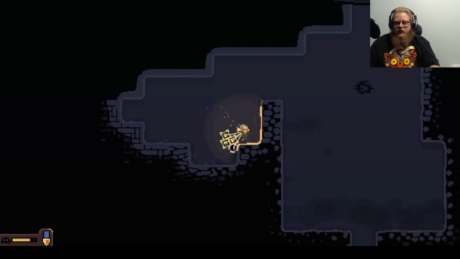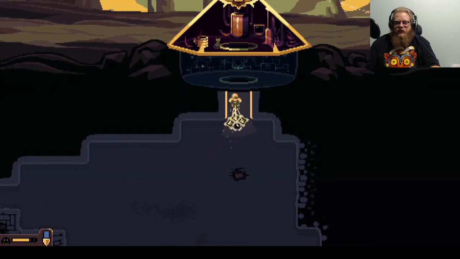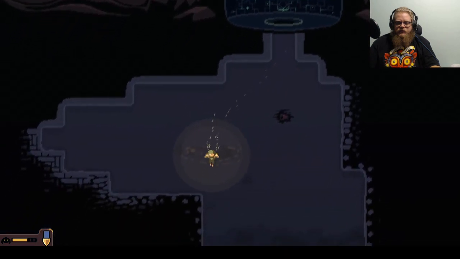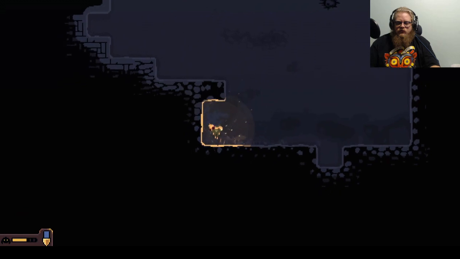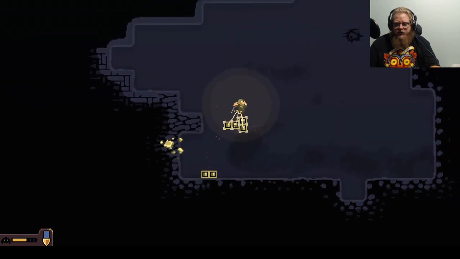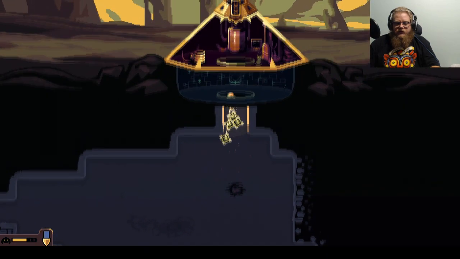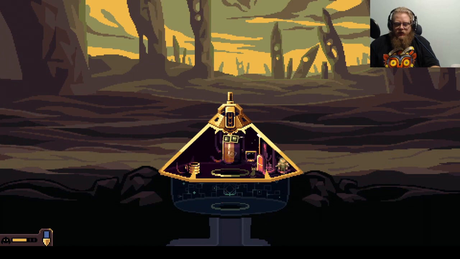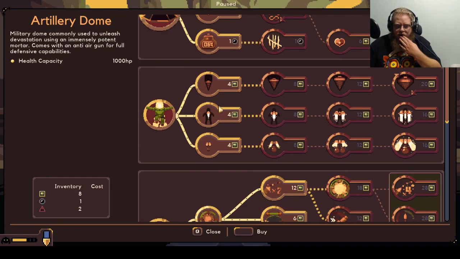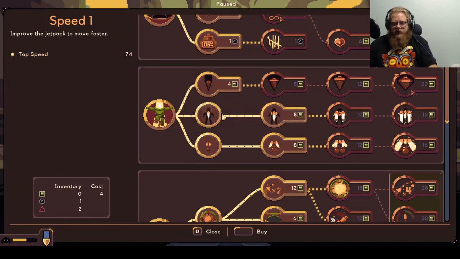Oh, speed is so slow. Oh my goodness, we gotta get the carrying capacity up. Our artillery one looks fun. Yeah, we can't even pick up off the ground with that much. I think four is our limit with what we got right now. Exit upgrades. Alright, we need to be able to carry more and move faster, both of those will help.